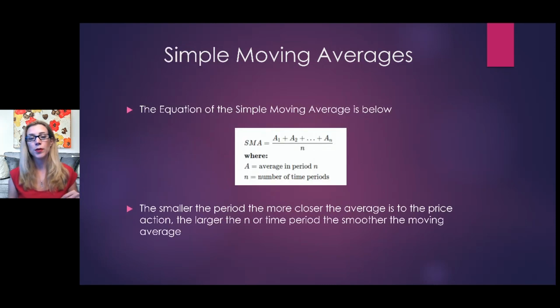So the simple moving average is simply the equation right here. So we have the price from different days, and it's divided by the number. So it could be the opening price. Usually it's going to be the closing price that is used. And when you are using your settings on the simple moving average, you can check whether it's the open or the close, but most of the time it's going to be the close that is used. And you're going to divide it by the N. The N is going to be the number of time periods.